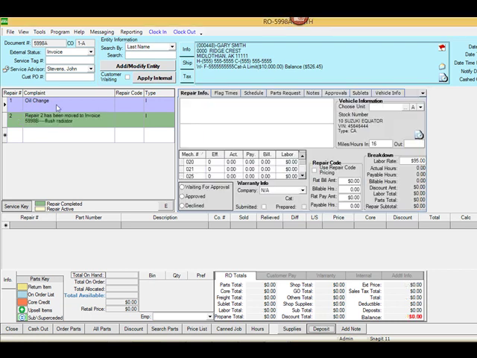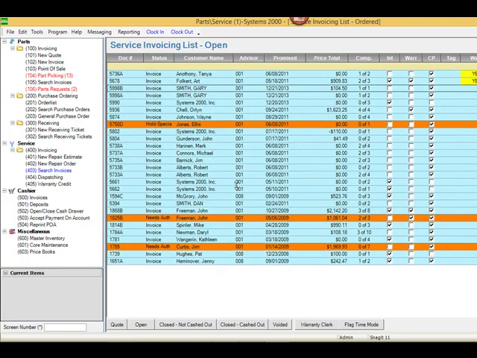And you can see that the oil change is still here on this ticket. And if you look up here in the document number, it went from 5998 to 5998A. This repair, number 2, has been moved to an invoice 5998B. So if I close this ticket out, I will now see 2 Gary Smith tickets.